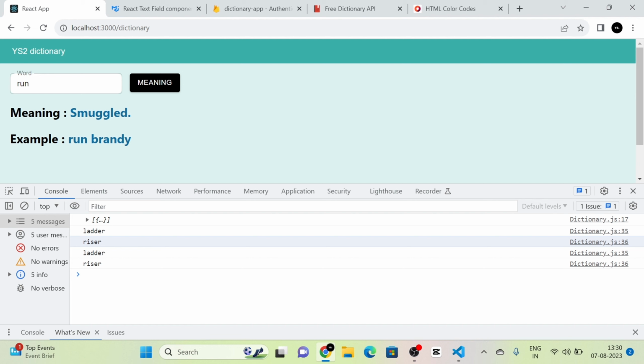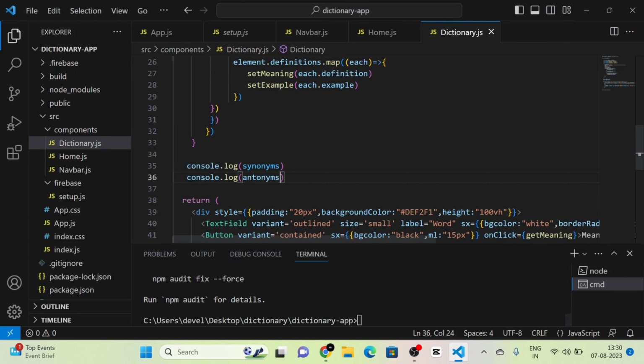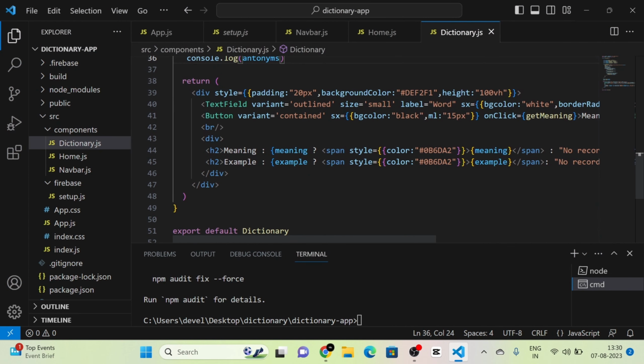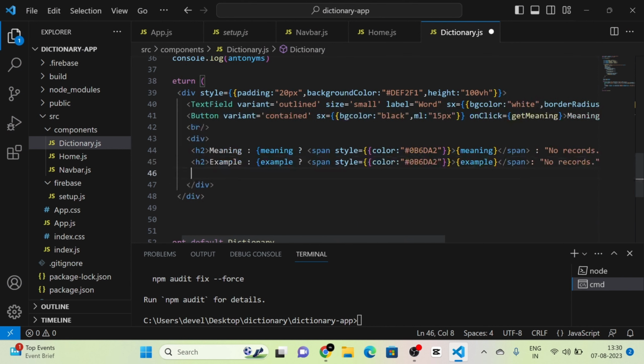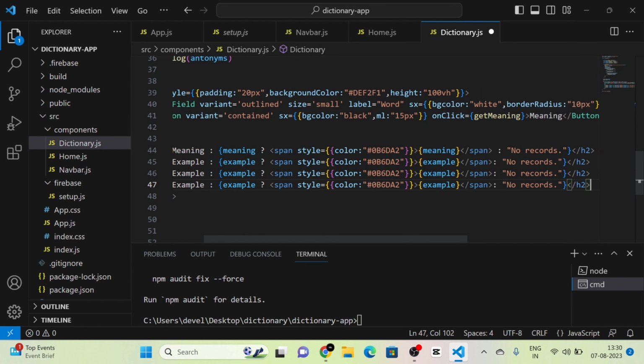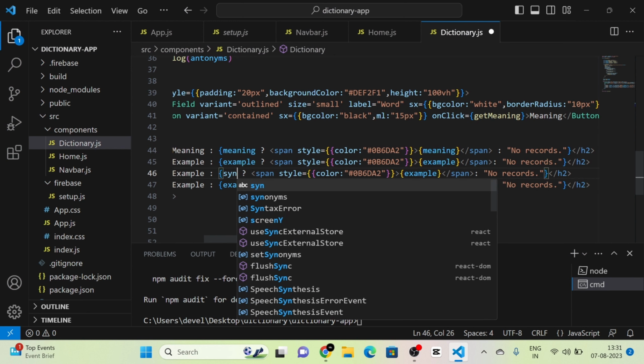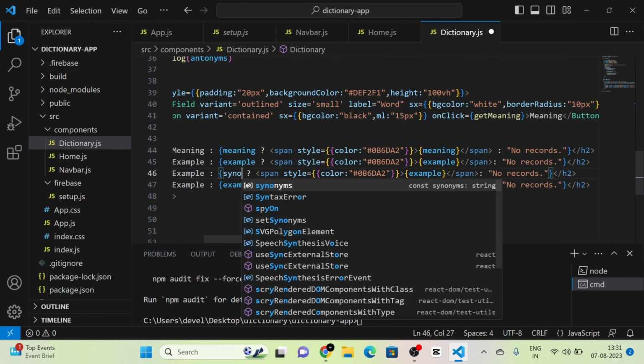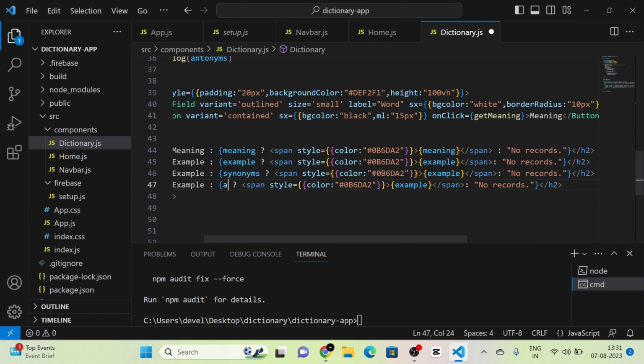Next I'm going to use that, like that of meaning and example. So I'm going to copy this same and paste it here, this way. Here I am going to use the synonym state and antonyms.